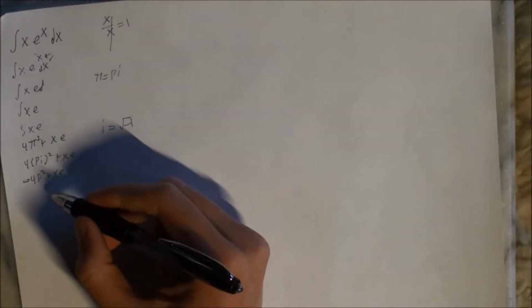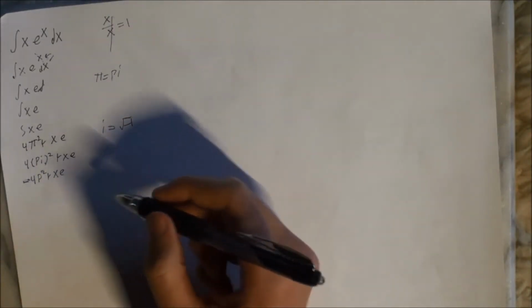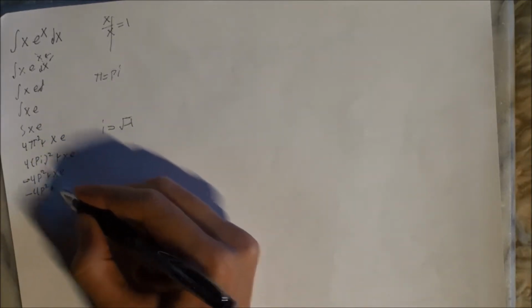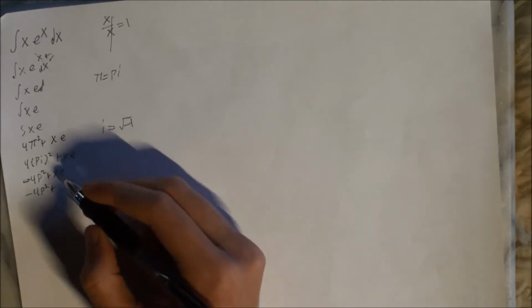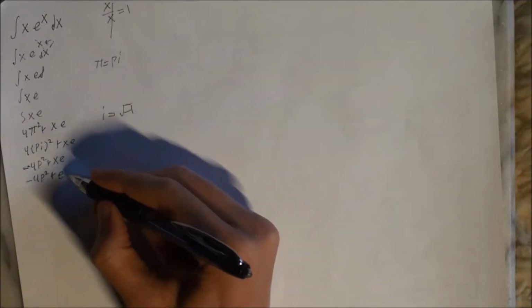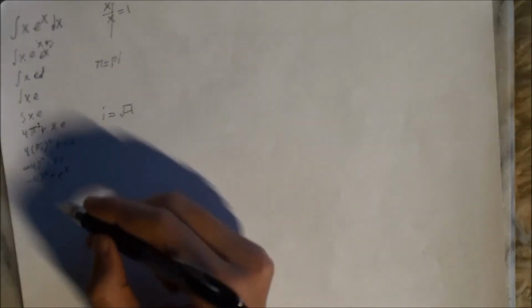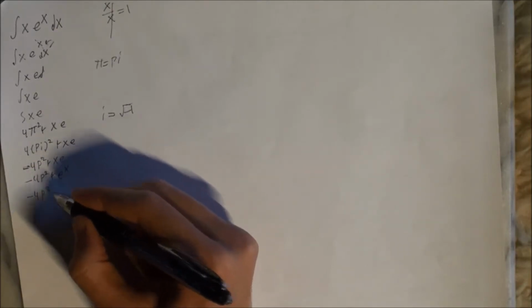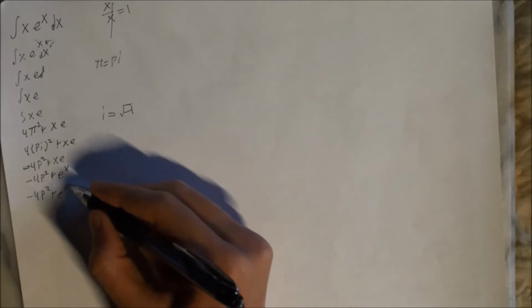So let me just check my notes. Okay, so we have minus 4 pi squared r. We want to recombine the x and the e because we took it down before. So we're going to have to bring it back, I think. Oh, and then we're solving for x. Okay, I got messed up for a second. Here we go. r equals x. There we go. So we're solving for x.